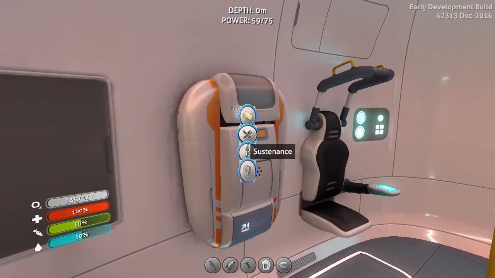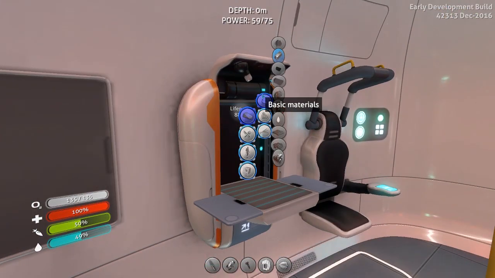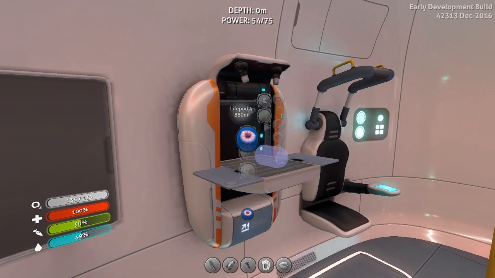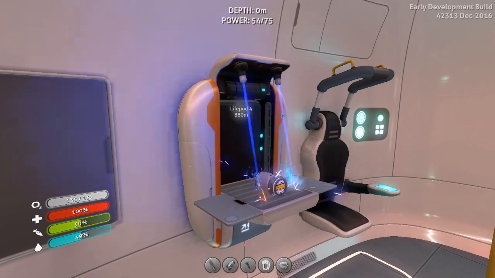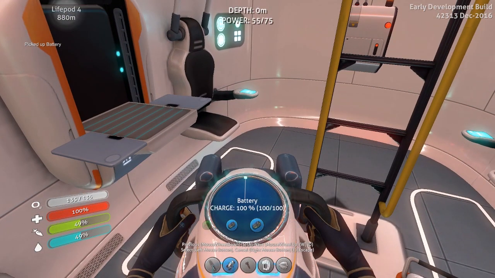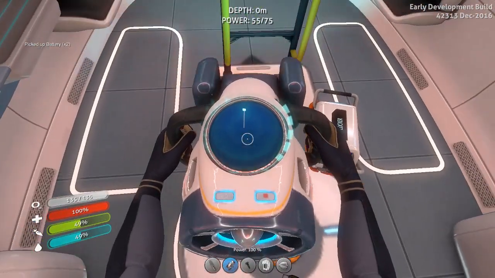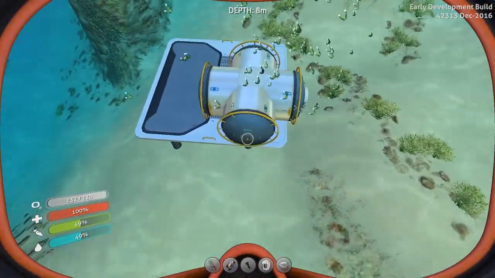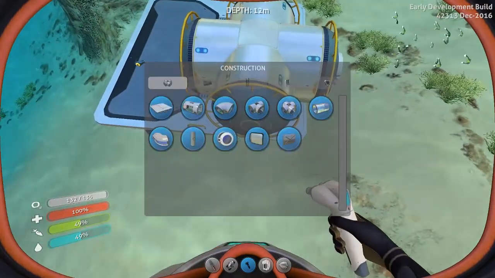I got some copper, so we can deal with this. Let's make another battery. We're always going to need one of these. And let's put this away. Okay, so I think for starters, let's pull this out.